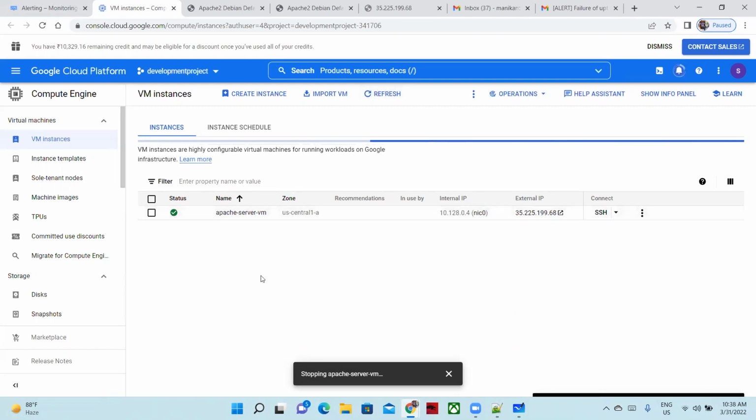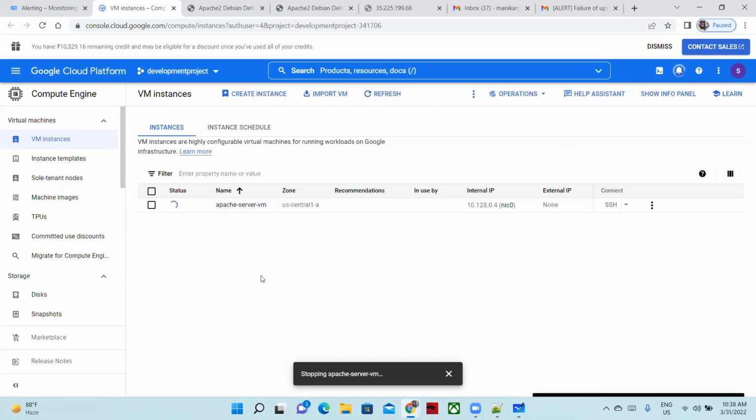Once it stops, after 1 minute, my uptime check will keep trying to check the health status of my application server. If it is not available within 10 seconds, it will respond by triggering an incident via email and SMS, whatever we have configured under the notification channel.